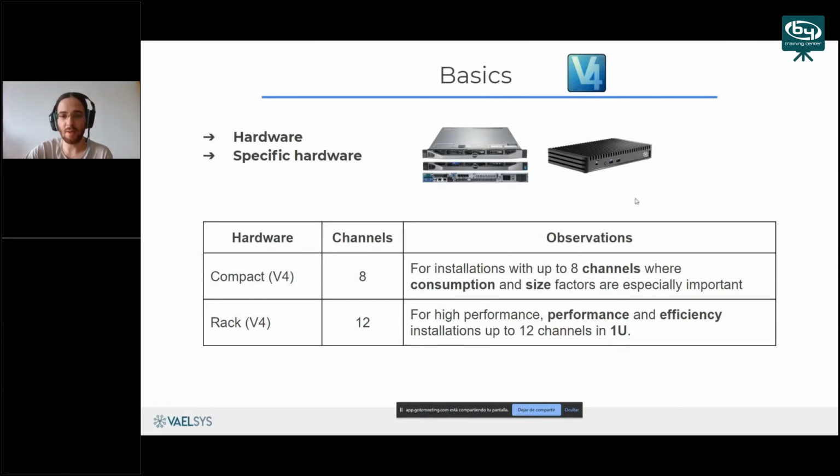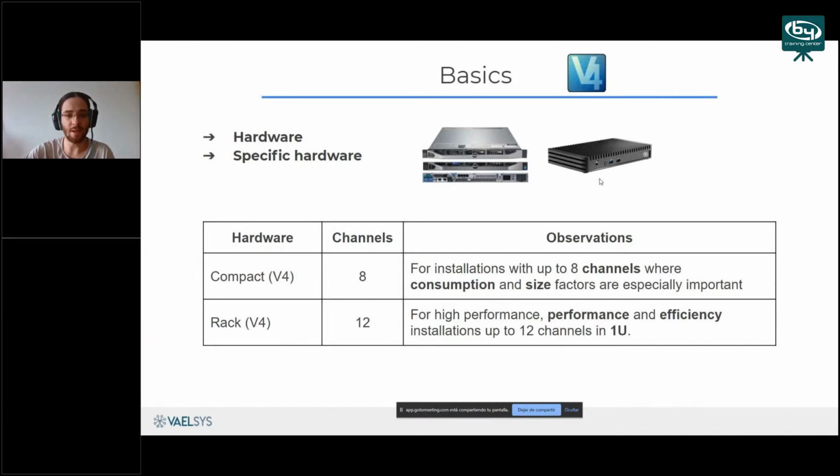This kind of hardware is designed for installations where consumption and size factors are really important. Also, the compact one has no moving parts. So if you have any special environments in which this could be useful, I really recommend the compact one.